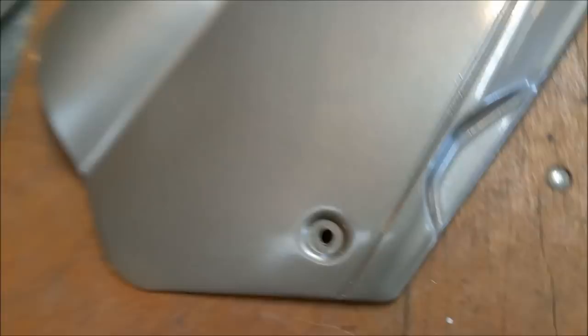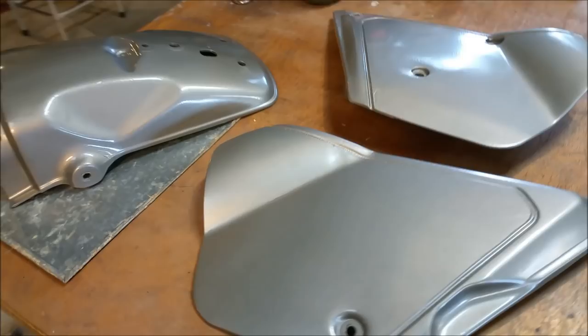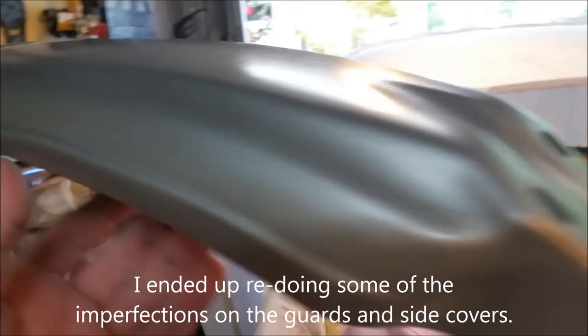Didn't like the silver, and so I've pulled it down a couple of shades. And I reckon that's got a beautiful sort of bluish machinery look about it, which is great for a retro bike. Front guard, didn't paint it on top of the Plymouth here. It's just hanging here. A couple of battle scars are still visible, but look, it's the best I could do, really. I don't want to go too far into it, and of course, we've done all underneath as well. So the plastics are done.